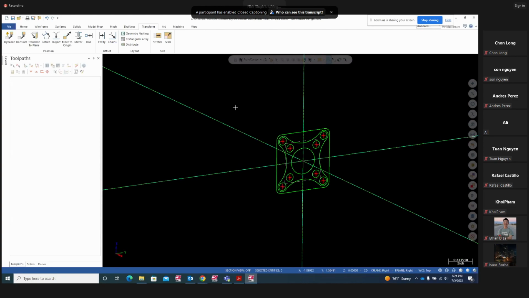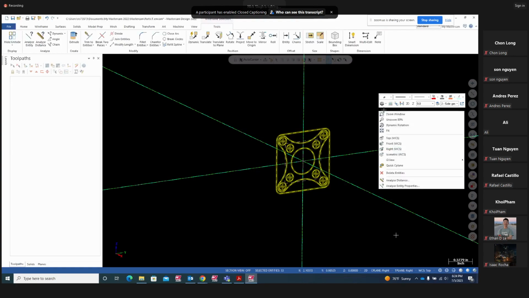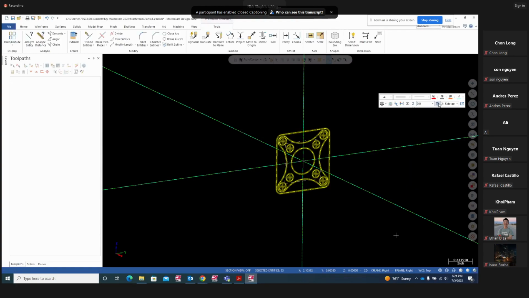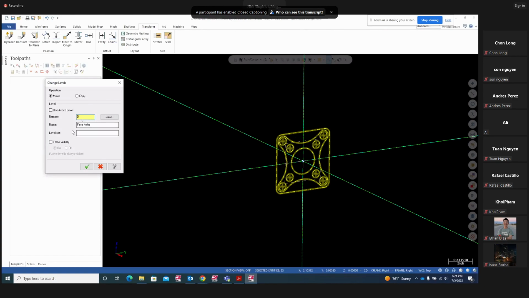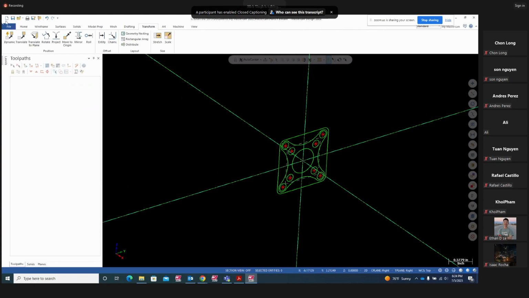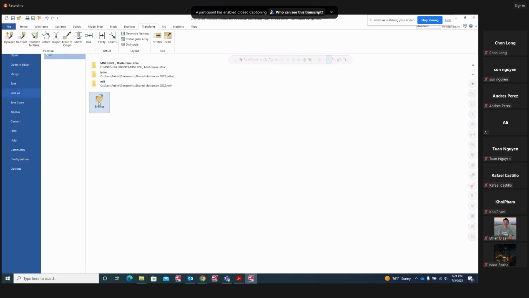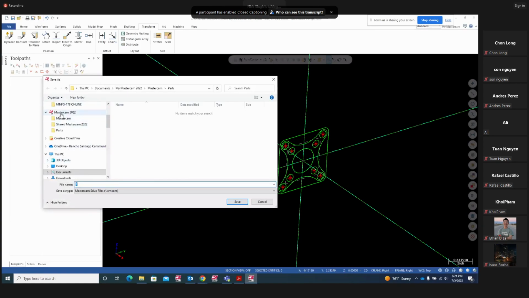Now I am going to save this geometry. I can change that level, or I can just go ahead and save the geometry file, Save As, browse under Lathe.